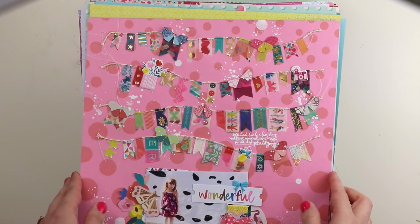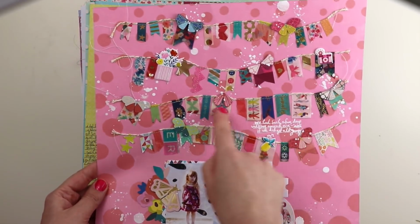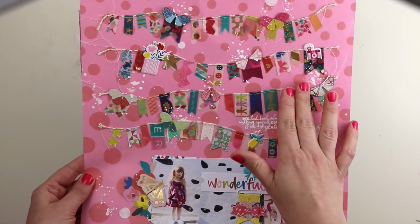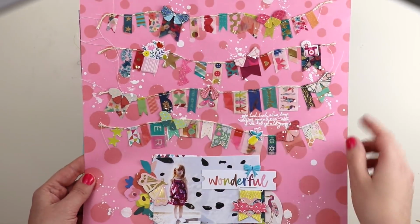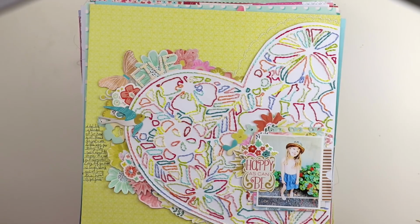Another layout from that class. This is featuring washi tape borders. These are all washi tape from my collections, folded over baker's twine and then stitched in place. It's a mix of my Pink Paisley collections.